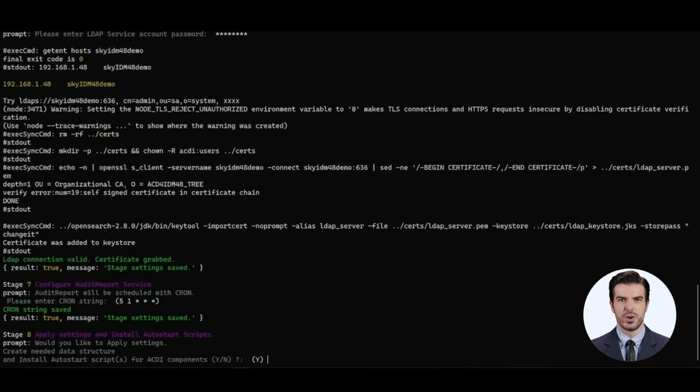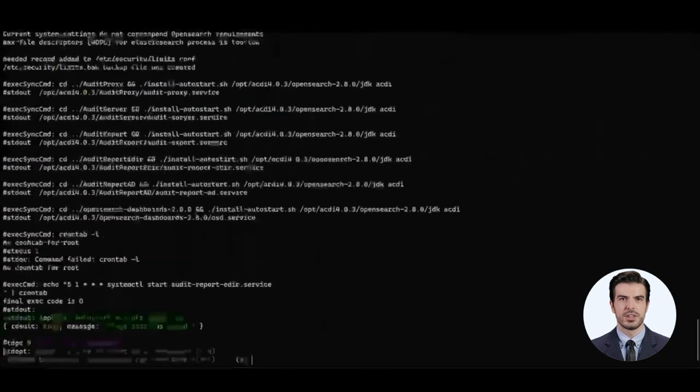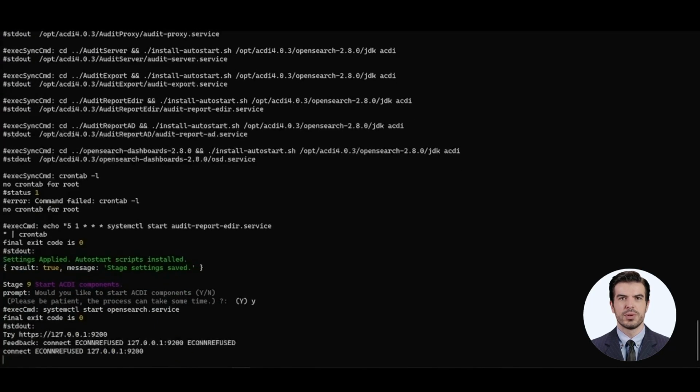So, let's install AutoStart scripts and start ACDI components. Services will be started one by one with checks, which can take some time.